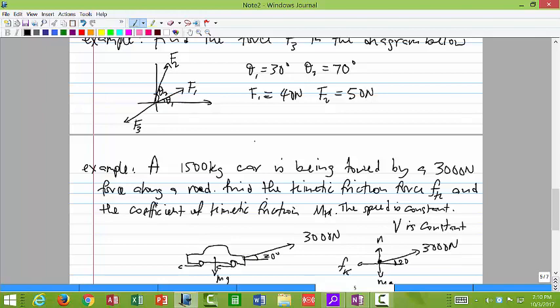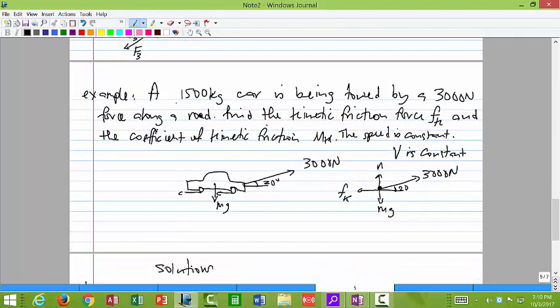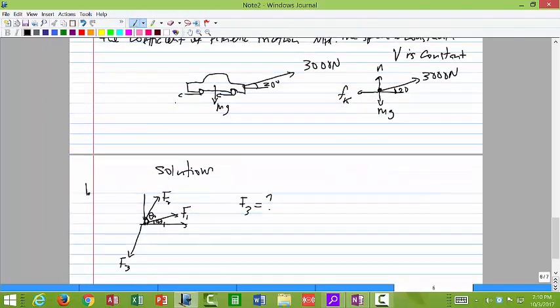If you like, you can add the angle also for F. So let me give you the angle theta 3 for F. So when you find F3, you should also find the angle theta 3, because we are looking for both magnitude and direction. Okay.